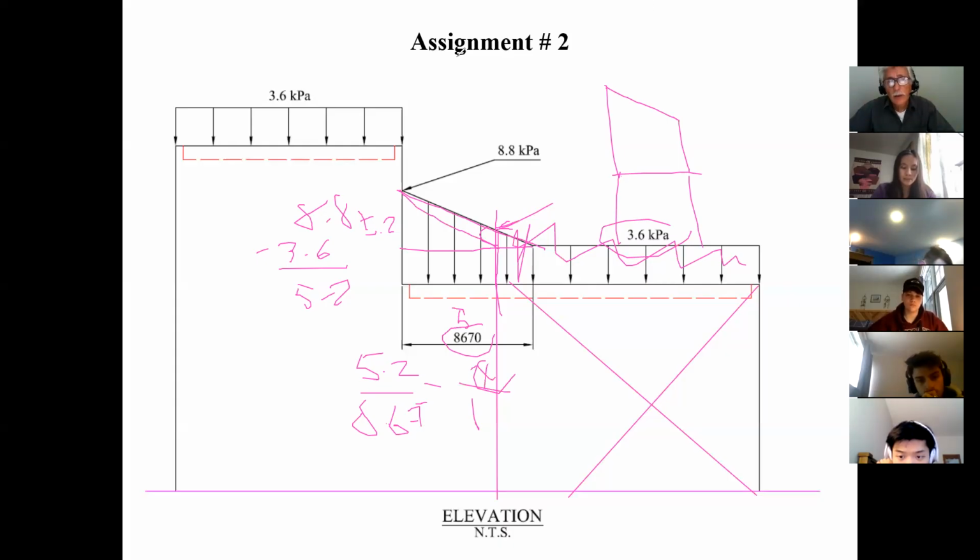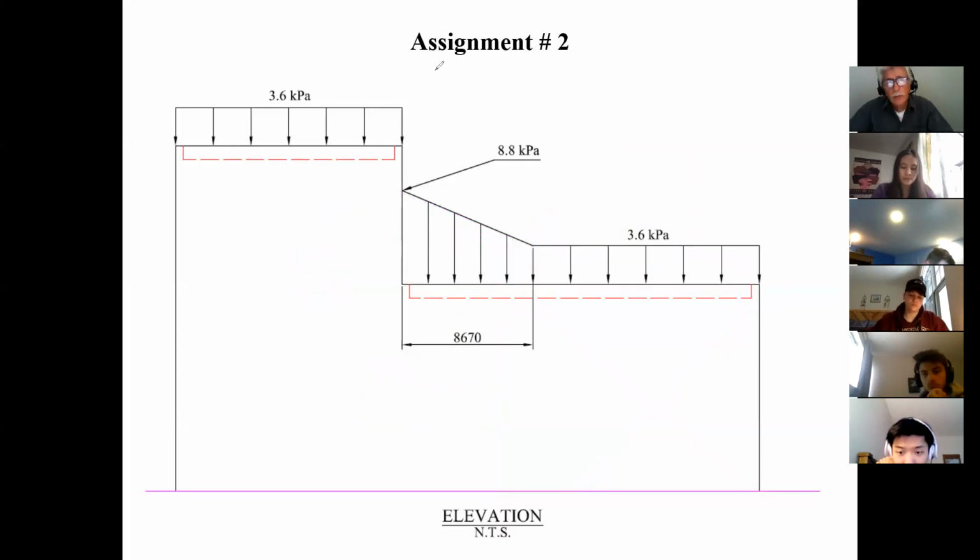And then, like I said the other day, let me give you another situation so that you guys can relate to this a little bit more. Let's say that now this building here, instead of being right up against the upper building, happens to be 2 meters away. You understand? There's a gap of 2 meters between the two buildings. You would do the same calculations, and then after that, you would find what the value is here at 2 meters away from that point, and this would be the snow load for the building.